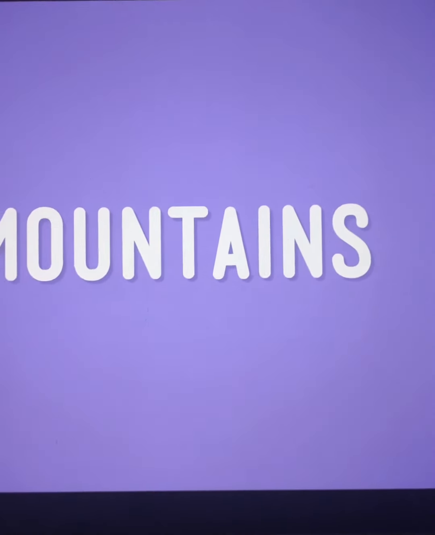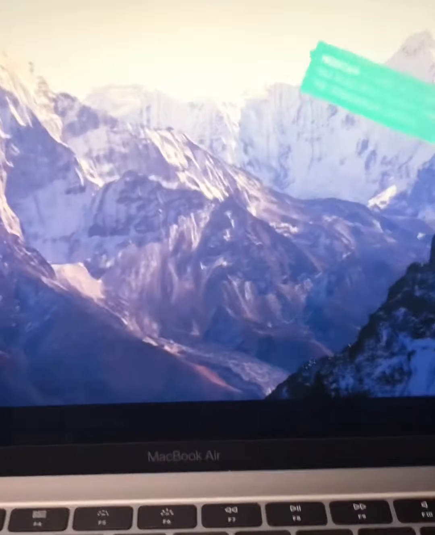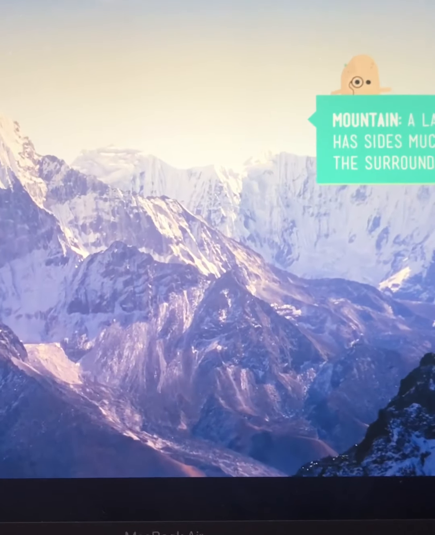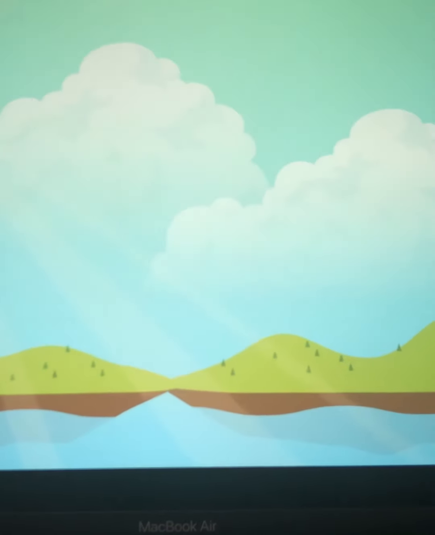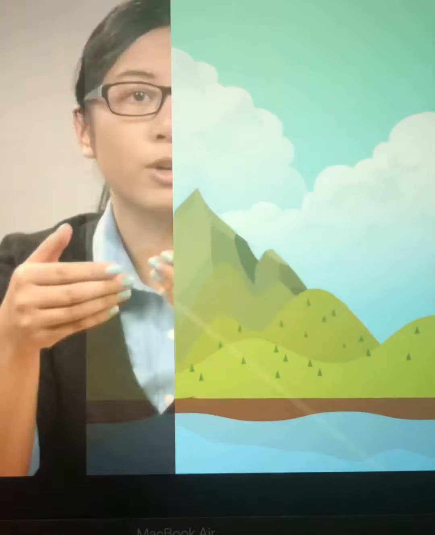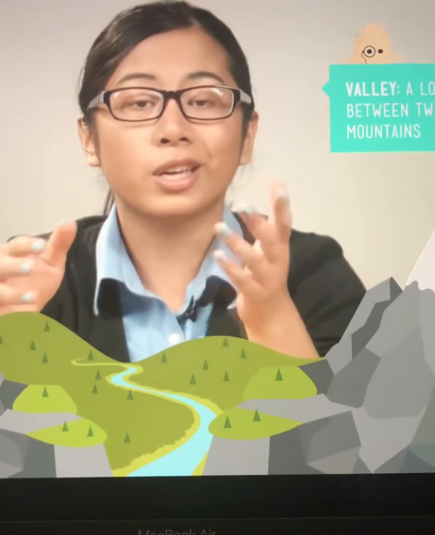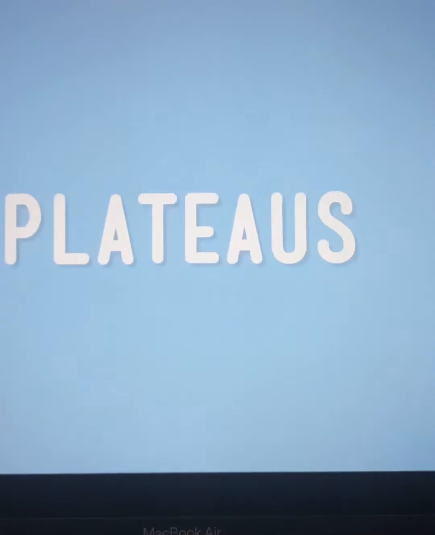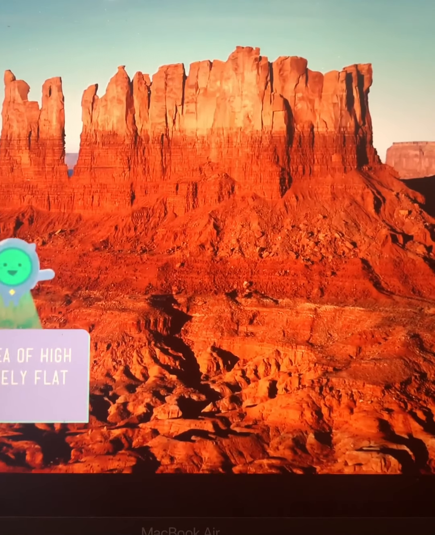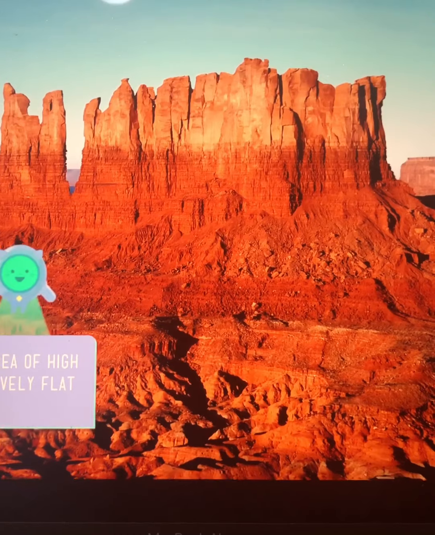Mountains are probably some of the most well-known landforms. Basically, they're just really big hills, with steep sides that stretch way above the surface of the Earth. Many mountains are formed when large plates or pieces of the Earth's surface collide and are forced upwards. The low spaces in between, we call those valleys. But if mountains don't pique your interest, how about plateaus? Plateaus are also tall landforms, but unlike mountains, which tend to have the pointy tops we know as peaks, plateaus have flat tops. Plateaus come in lots of sizes.